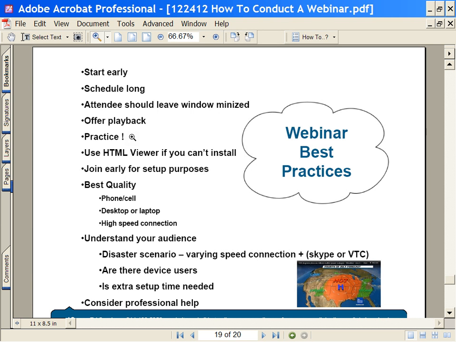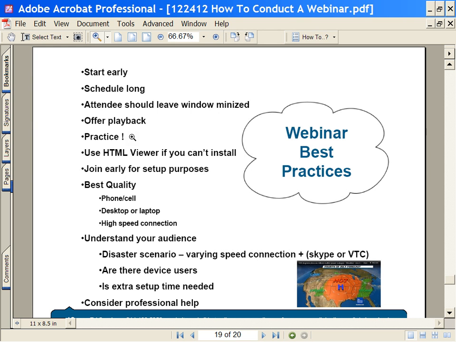The other advice that I would give is make sure you understand your audience. A typical disaster scenario for a presentation is if you have someone with a low speed or varying speed connection, plus if they're using voice through computer. They're going to have a very poor quality connection, and it may affect that person, and it may annoy other people on the conference.